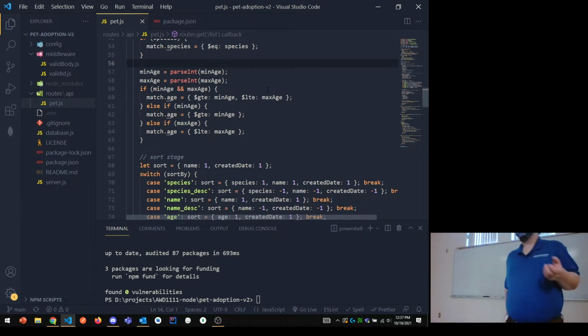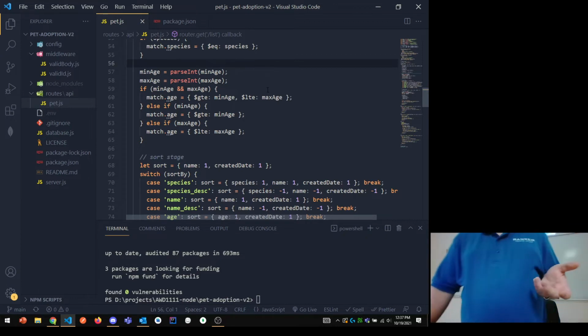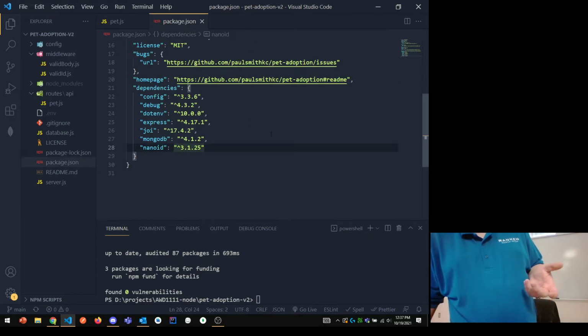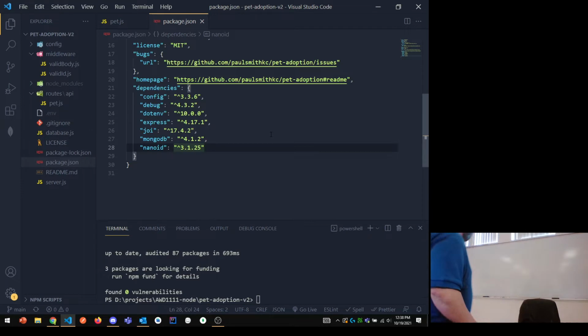So the place I would start is actually to install those packages. Now there were 3 new packages. If you look at your package.json, there are 3 packages we talked about yesterday that are not in our list yet. What are those 3 packages that we talked about installing yesterday?